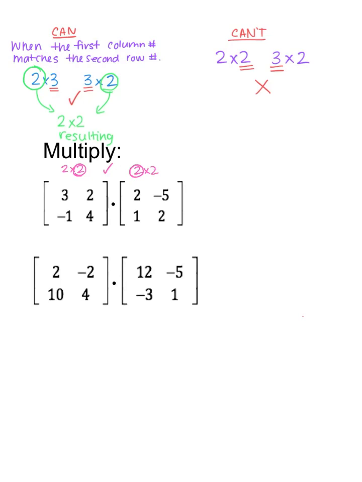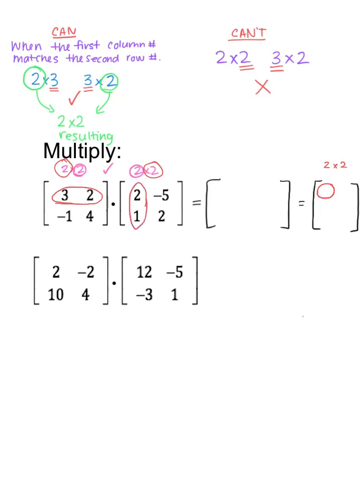When multiplying, it's going to get a little bit tricky, and it's really going to be important to pay attention. I like to use different colors to keep everything organized. To find out what I'm going to have in my top left space, because I know my resulting is going to be a 2 by 2, from the first two matrices that I'm multiplying together, I need to multiply my first matrice's row by my second matrice's first column.